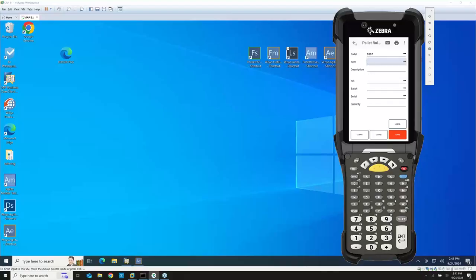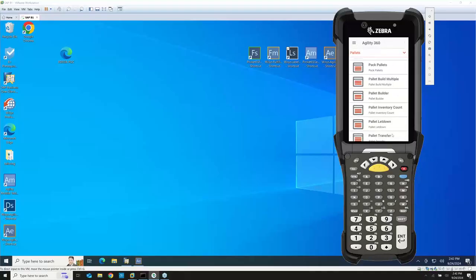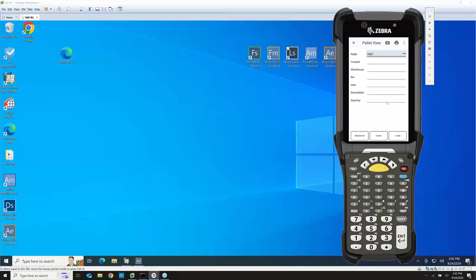So remember this pallet number 1067. I can actually go into our pallet view and I would scan that 1067 in the pallet view, and it's actually going to show me when that was created today, what warehouse it's located, where's that bin location that I've created that pallet, the item or items on this pallet, and the quantity. With it being a batch tracked item, I have the availability to select the batch or serial number here to see all the batches that are located on this pallet. So you can have multiple batches on one single pallet, but we know in this case that we have one batch associated with this pallet. Great, right? I can see the pallet.